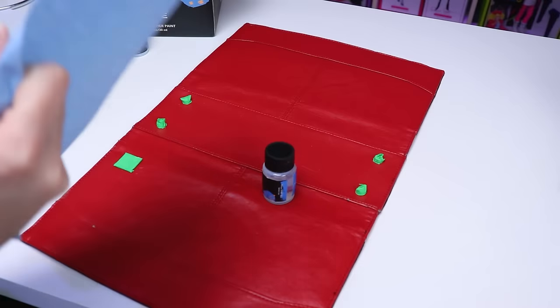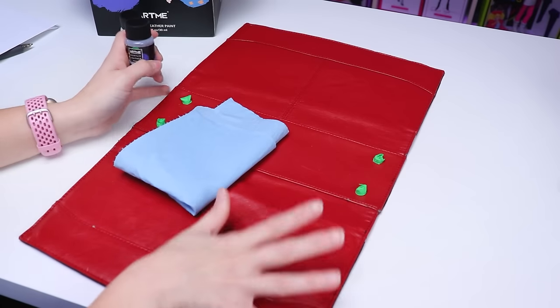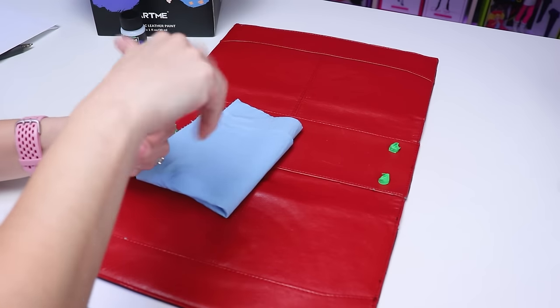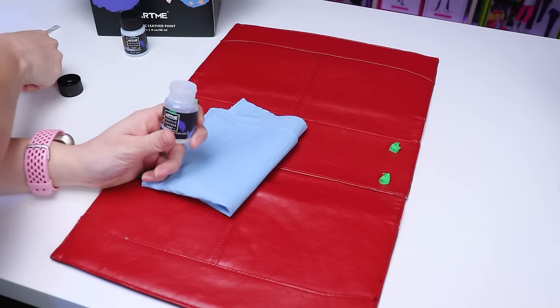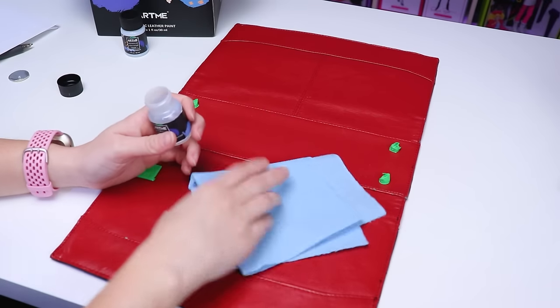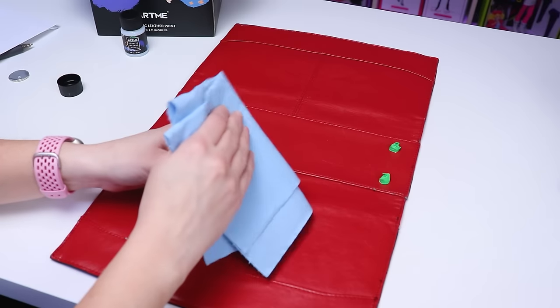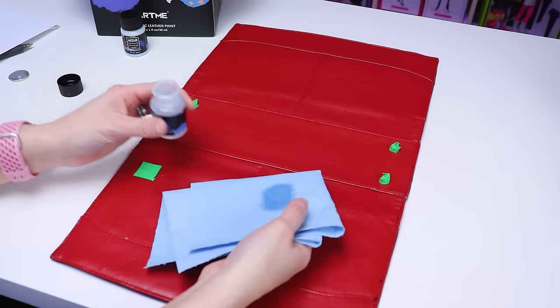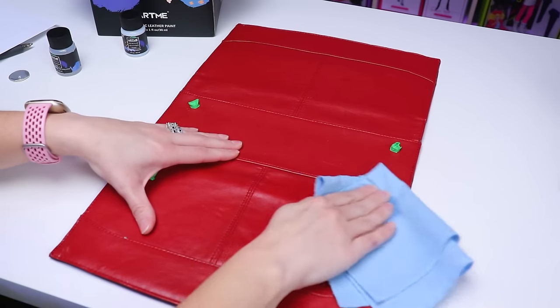Let's get started. I'm super excited. So now, like the true professional I am, I know exactly what I'm doing. And yeah, I've shaken up my deglazer / leather preparer. And I'm going to take a nice new dry piece of paper towel and add some of this glorious liquid to it so that I can clean off this leathery pleather thing.